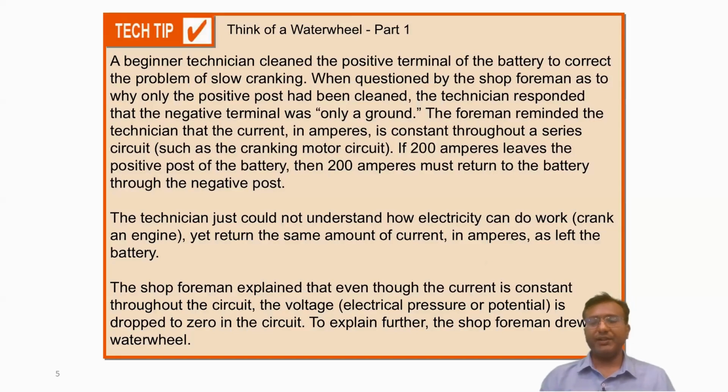Think of a high resistance like water flowing over a water wheel. The water representing the current turns the wheel using energy that is potential energy. Just as water reaches the bottom with less energy, electricity loses voltage as it flows through the circuit resistance. This is like how current flows in a circuit, performing work as it moves, but returning to the battery with lower voltage.